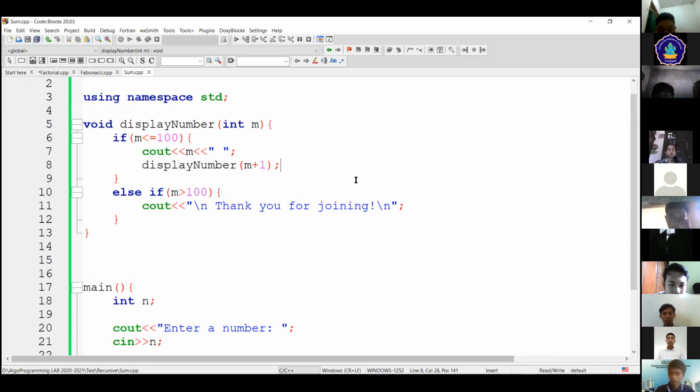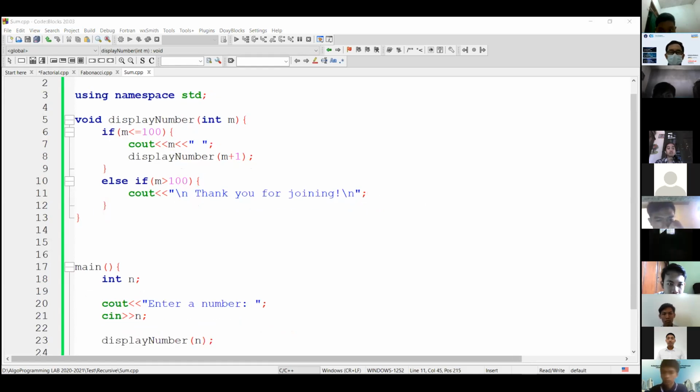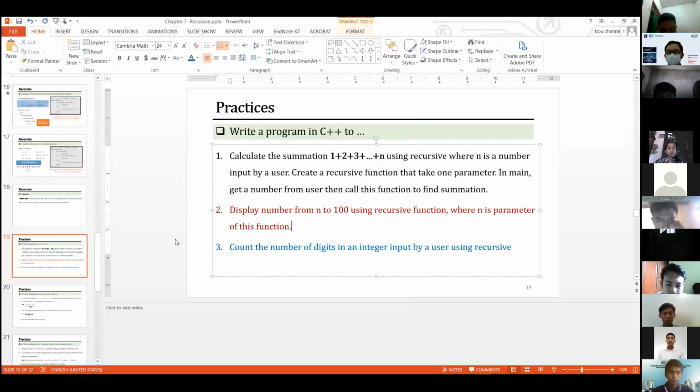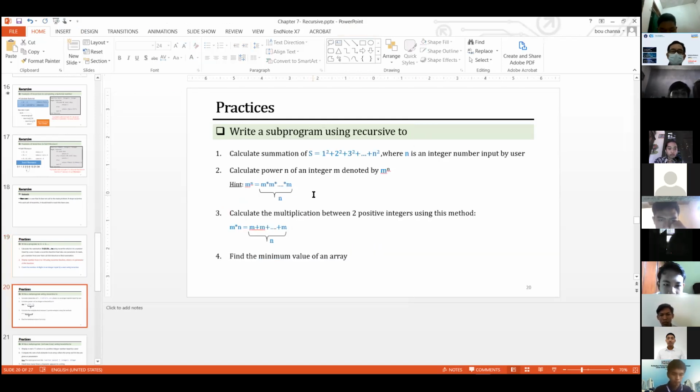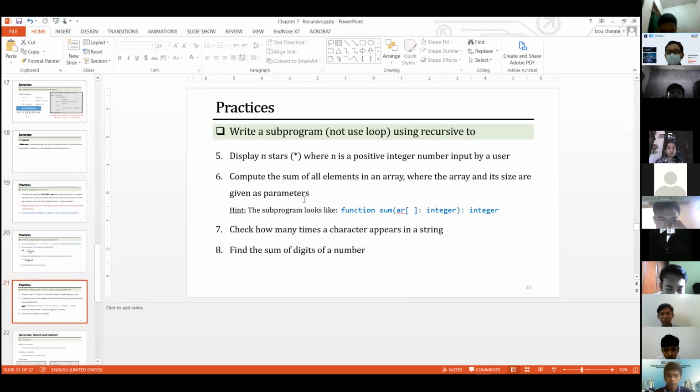Okay, I think I will not go further on this. If you have any question, you can take this chance to ask. In the slide I have shared with you, there are other problems that you can practice more at home. When you have time, you can revise the lecture again and try to test it to better understand this kind of problem. Recursion is very confusing, but it may need some time to practice again and again, and you will get used to it. There are a bunch of questions here that you can try using recursion.